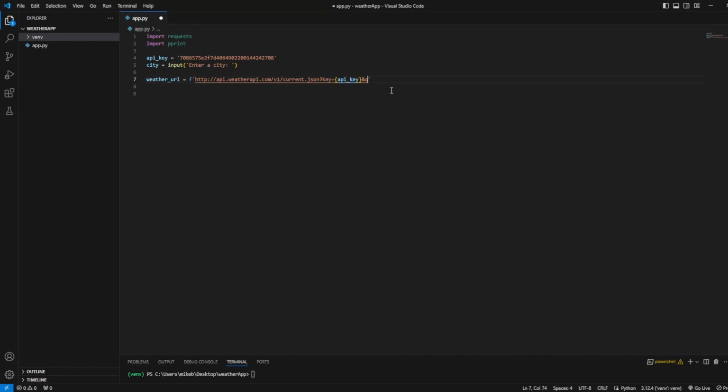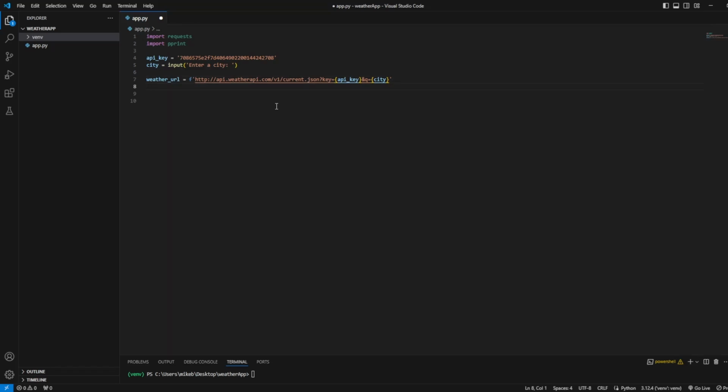This is going to be our search. So what we're going to search for with this API key we're using, which is also going to be our city variable. So the same thing again, just curly braces and pass in a variable. So this is going to search this URL using our API key that we set, and it's going to search for the city, whatever city we enter, which will be equal to the city variable.